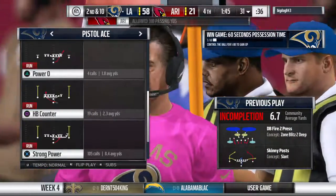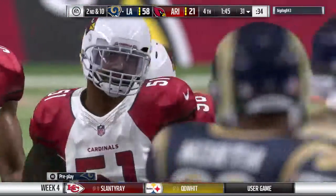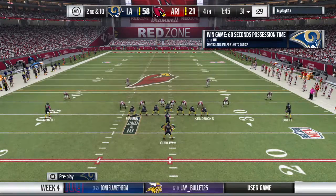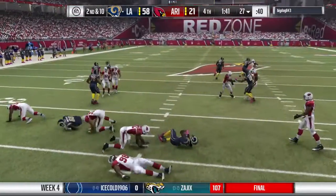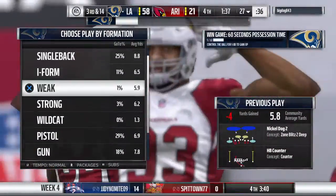Yeah, they pushed around, and now the final stages of this one. It looked like they had something there, but I think that he was thinking about running with the football before he actually hauled it in, and that led to a big drop. Back to the workhorse today. It's Gurley. And they take him down, losing yardage back at the 27. It's a loss of 4.